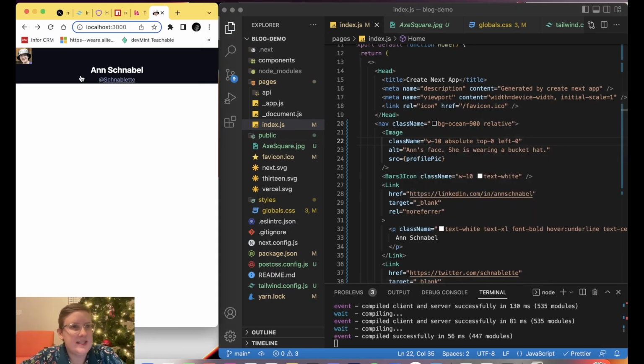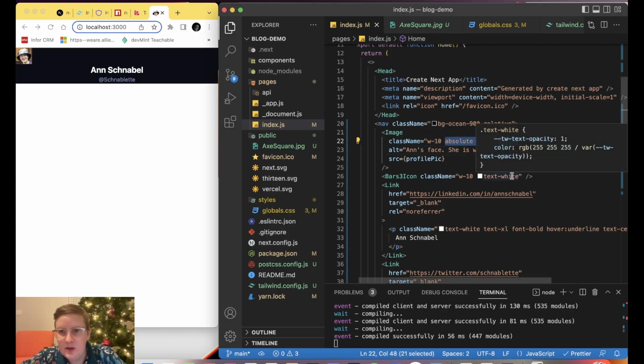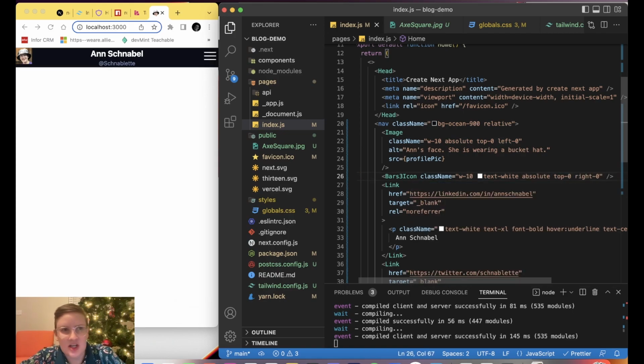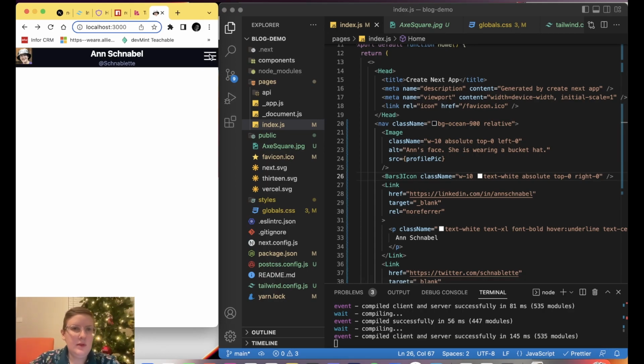There we go. We save that, you'll notice that the icon disappeared. That's because it went behind my image. So we're going to copy and paste absolute, top, left, whatever they are. We're going to change left to right, and when we do that, you get over here the icon, which is great.